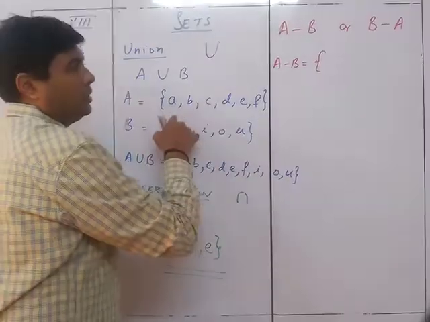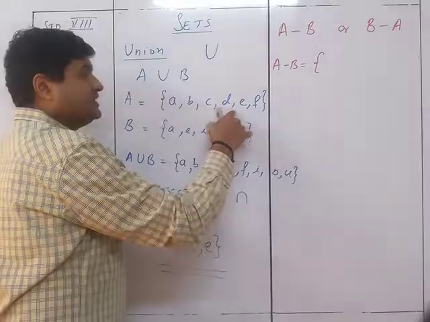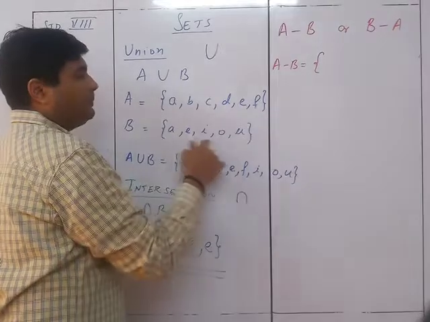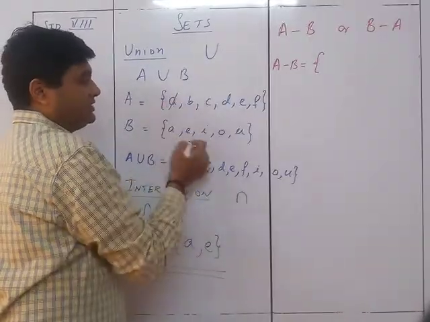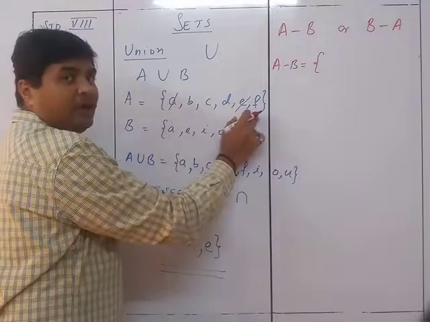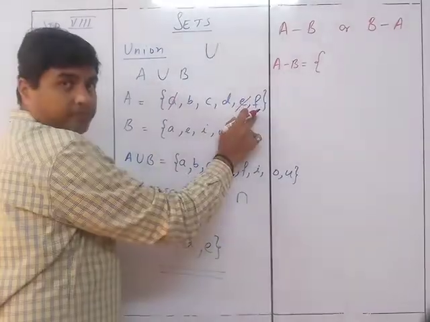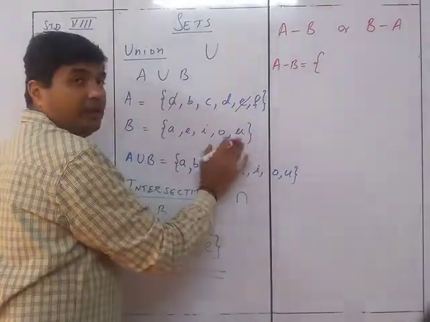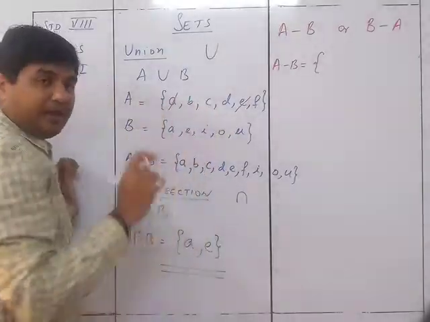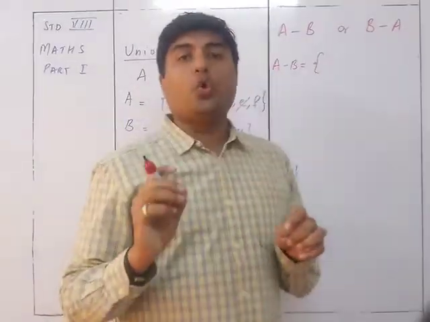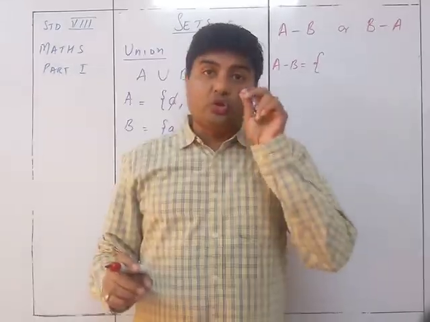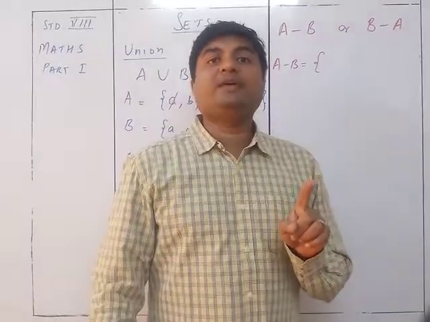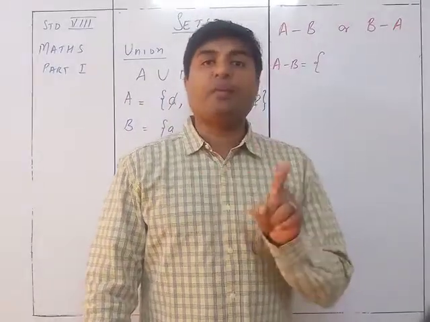whatever is there in A, which is there in B also, will get cancelled. So you can see A is here. If I subtract this from here, then A will get cancelled, E will get cancelled. So whatever is remaining over here is A minus B. You are not going to see any other numbers over here. The answer will not have anything from B. It will have only values from A. A minus B will have values only from A and also those values which are not present in B. So A minus B is all the values of A which are not present in B.